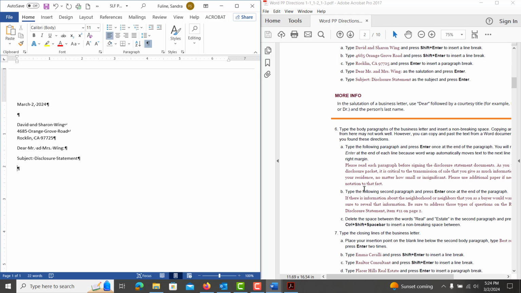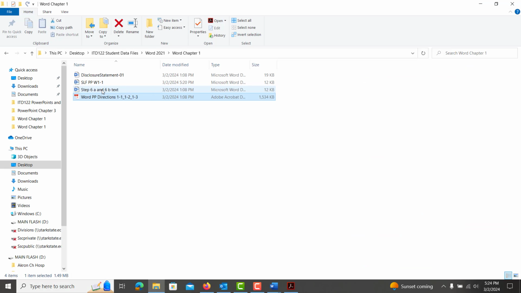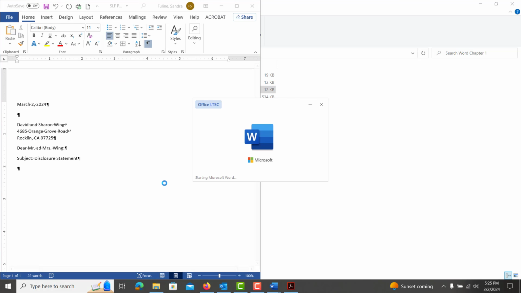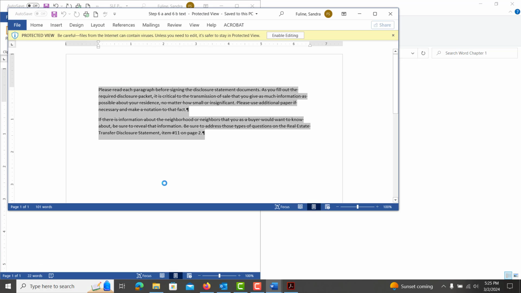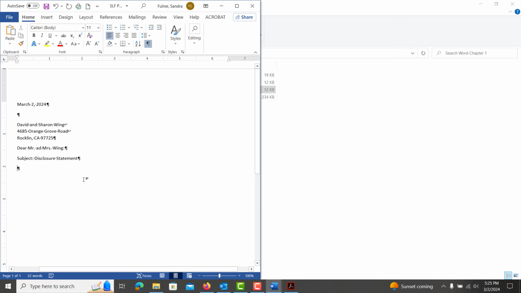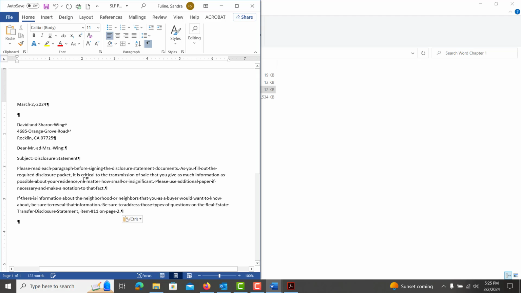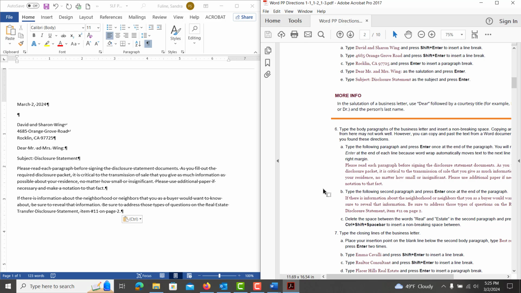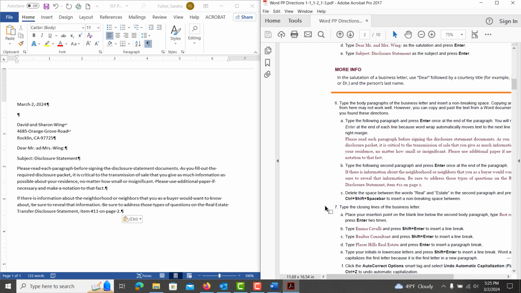I've already typed up this information for you, and you can just copy and paste it if you'd like. So again, in that folder, you'll see a file that says 6A and 6B text. So I'm going to double click that file, hit Control A to select it all, Control C to copy, close out of the file, and then click on the file where I'm typing, and I'm going to hit Control V to paste it in. And it seems as if it's already pasted it to match what is already here, but I'm going to hit keep text only, so that way none of the formatting possibly came over, but everything looks as if it should. So 6A and 6B are typed out.